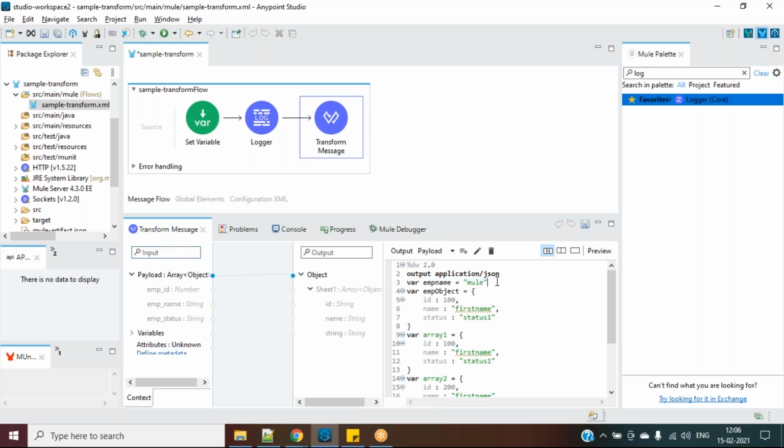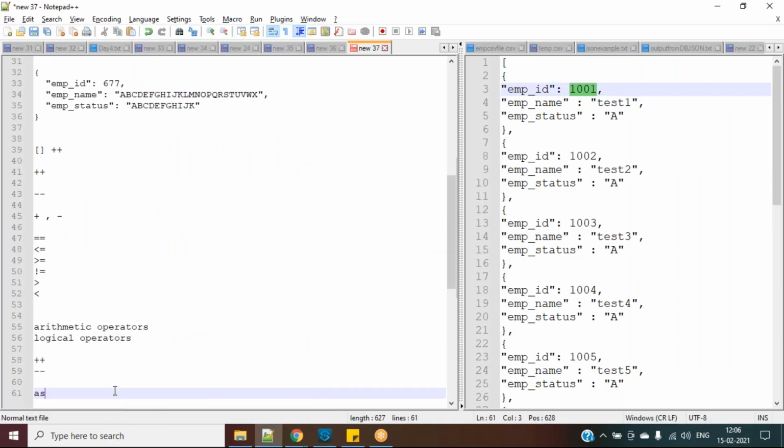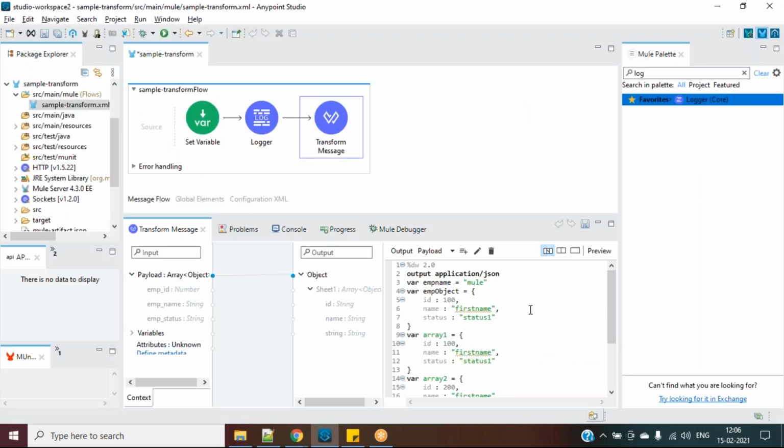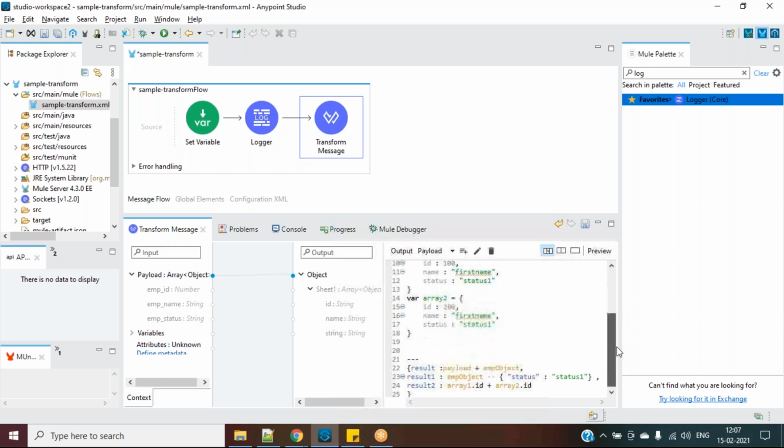So here, there is no need of giving any data types. It can understand by default. And if you want to change any data type, as you know, we have seen as. So you can simply do as. Let's say, suppose I have something here instead of status in the EMP object, let me have false. Here it is coming in the string format. If you want this as Boolean format instead of string format, what can you do?